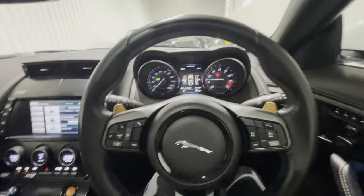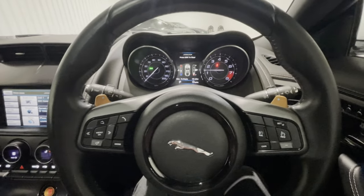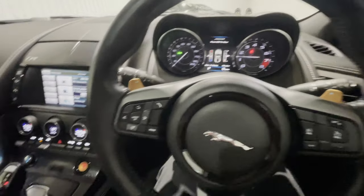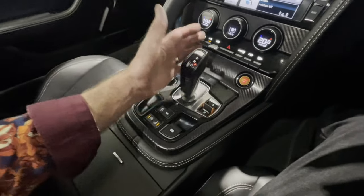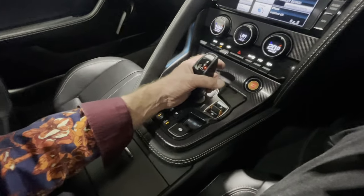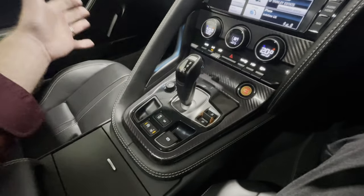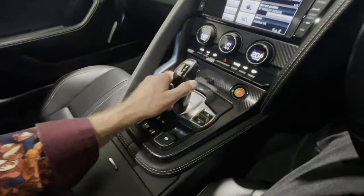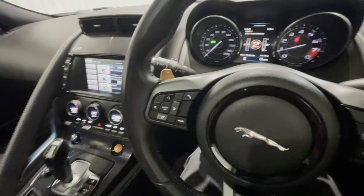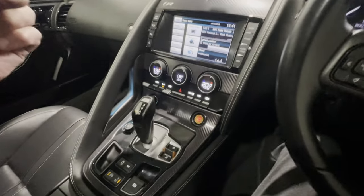We hear that lovely exhaust note and then you see the centre console rising up into position so that it can supply us with fresh air from the climate control system. Pulling the door shut, we can see that the engine is over-revving slightly at the moment — it does that to protect the catalytic converters. In a moment or two it'll reduce to its normal idle RPM. And back to the centre console where we have this beautiful shift stick. It's a great thing to hold in your hand, ergonomically fabulous. Pull the trigger at the front and then move it rearwards — puts us into drive. You can pop it to the left into sport, and you've always got the flappy paddles on the steering wheel so you can change gear without taking your hands off the wheel.